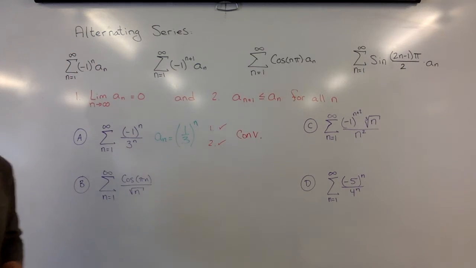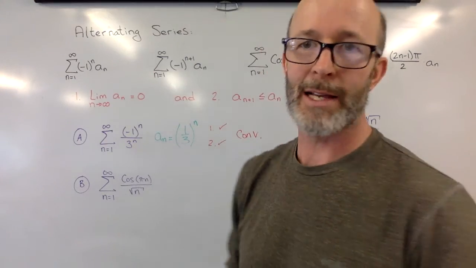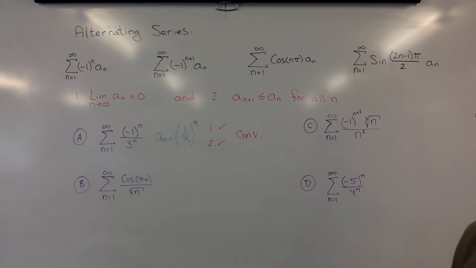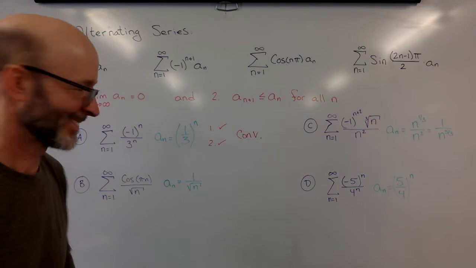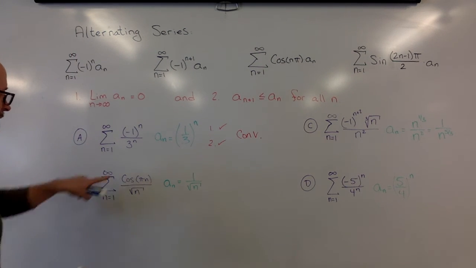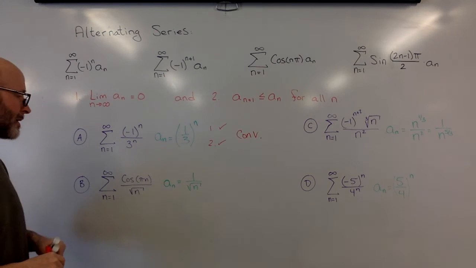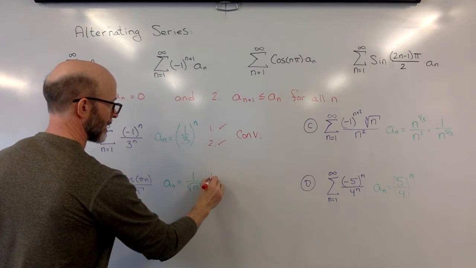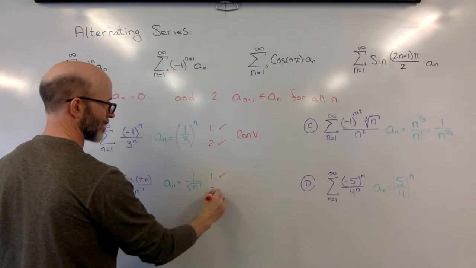It converges. So take a second and look at B, C, and D and figure out exactly what would the original sequence be. If these are the sequences that you came up with, congratulations, you deserve a cookie. So you look at this and you're like, okay, the cosine, that was just the part that goes negative, positive, -1, positive 1. It just alternates between the two. But this one does get smaller every single term.